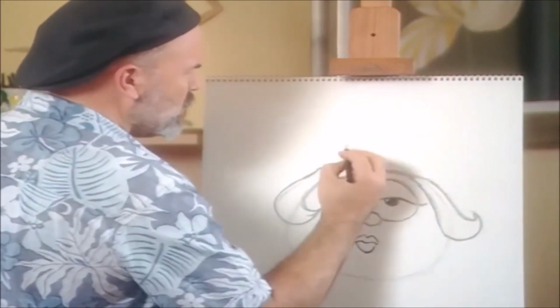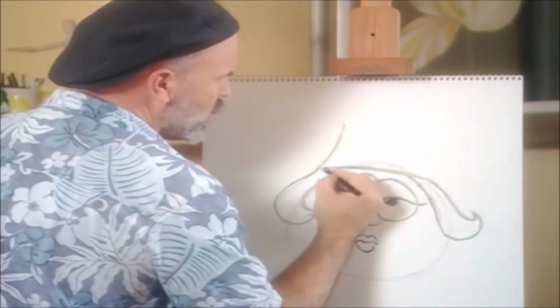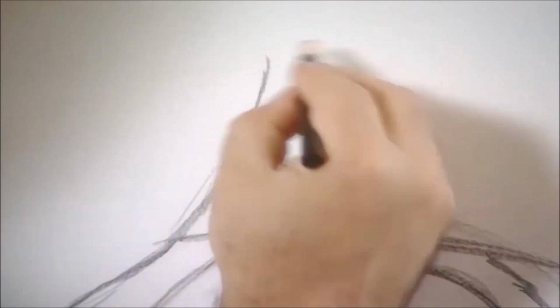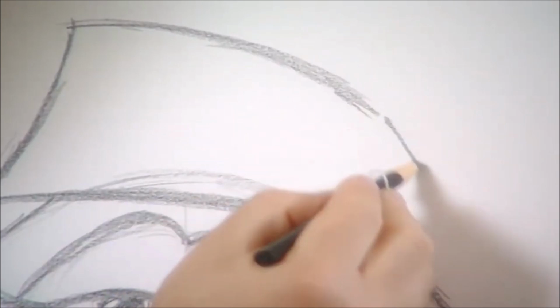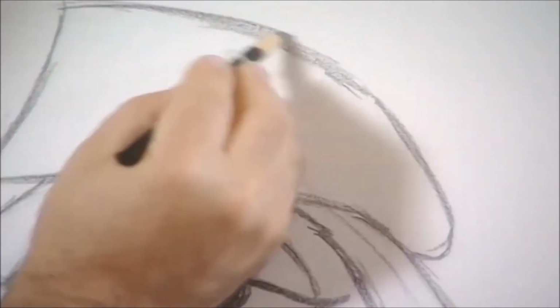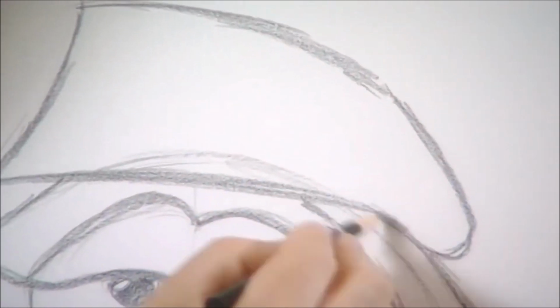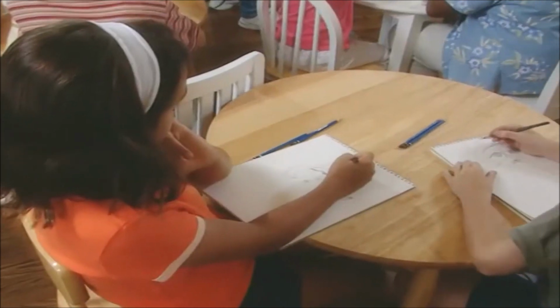Make her hair tuck up underneath that. Her hat's going to be kind of tall, so follow this curve off the hair. So up, and bring it down on this side, curving down, so it's a little taller on this side than over here. And then, it's not going to be the same, it's going to kind of tuck around behind her. She's got this big, tall, floppy, very stylish, fashionably sensible hat.